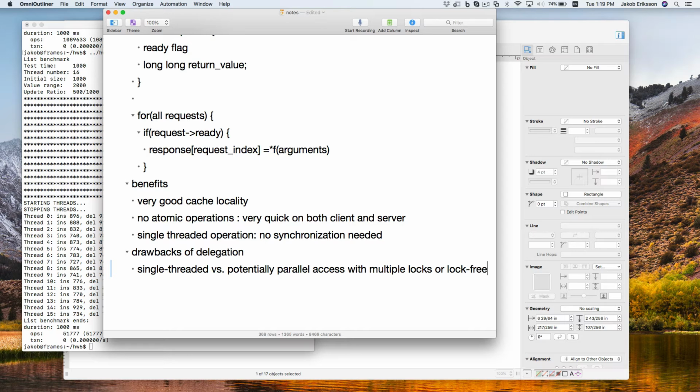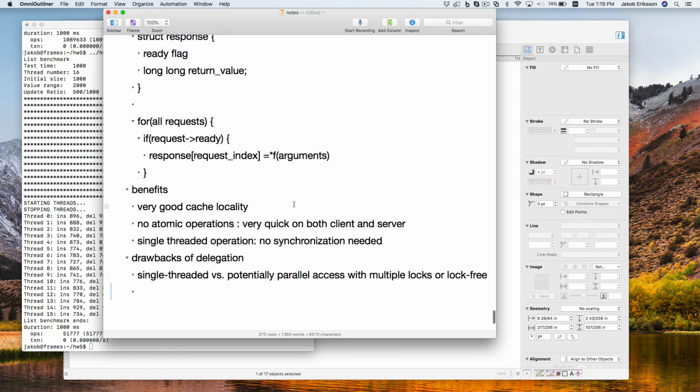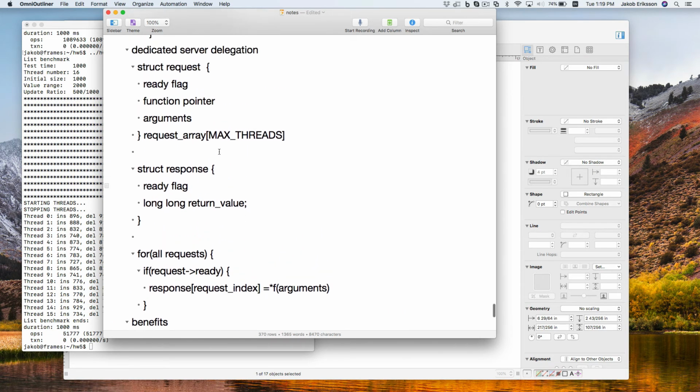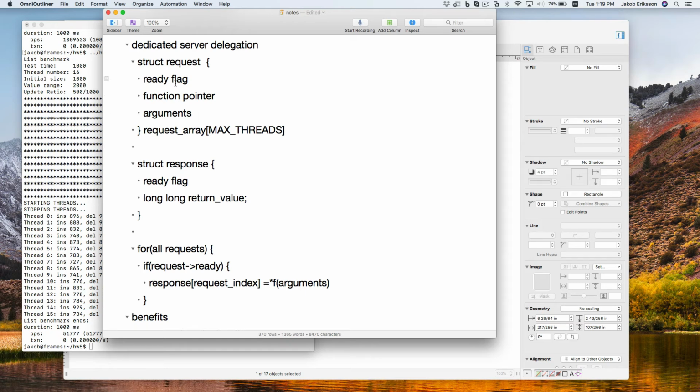Or lock-free. What about this thing? You have to write. Yeah, go ahead. Do we also push the read operations? You can choose. It's the same as with the big fat lock. It's much safer and much easier if you have the readers use the big fat lock as well. But if you apply an RCU model or something, then the readers could potentially run in parallel and then only apply the actual modifications with the server.